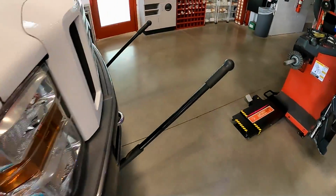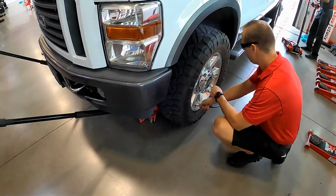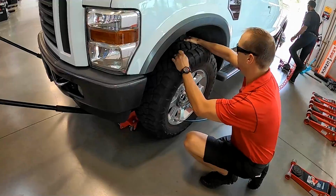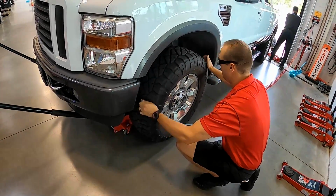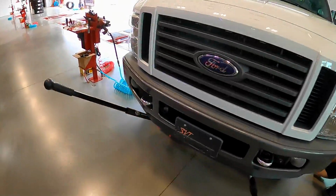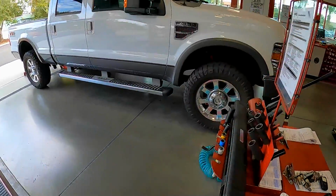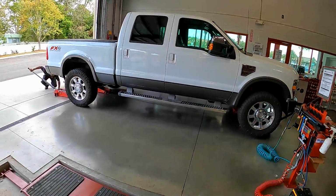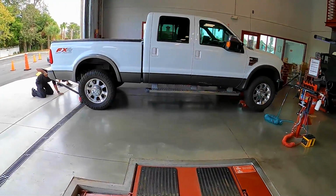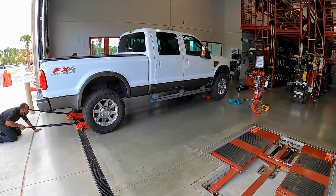Let's check out the other side here. Give her the wobble test and let's see if the ball joints feel good. Oh yeah. Not bad for stock. But yeah, we'll rotate them around, and that's just the way these trucks are set up. They wear the fronts a little bit more, but no big deal. Just rotate them to the back. That way you get long life out of your tires.